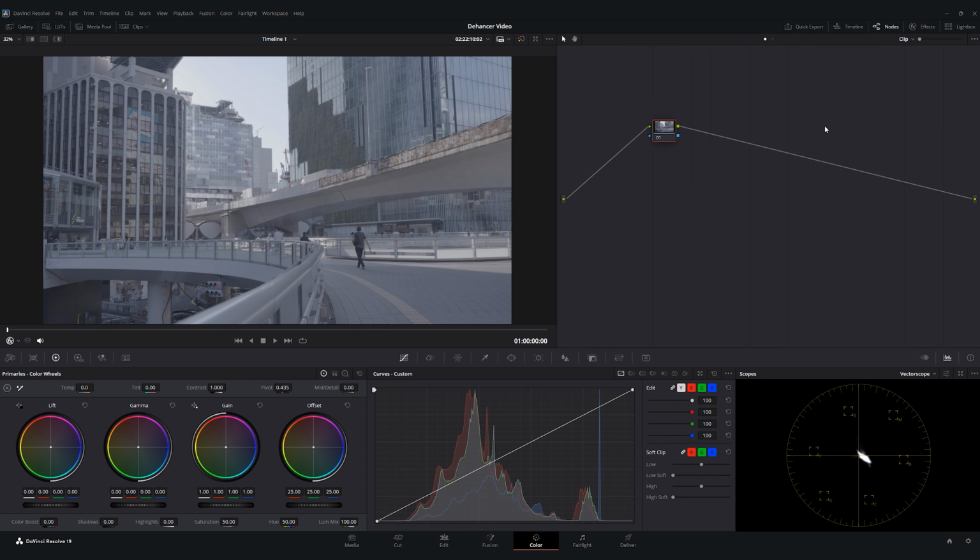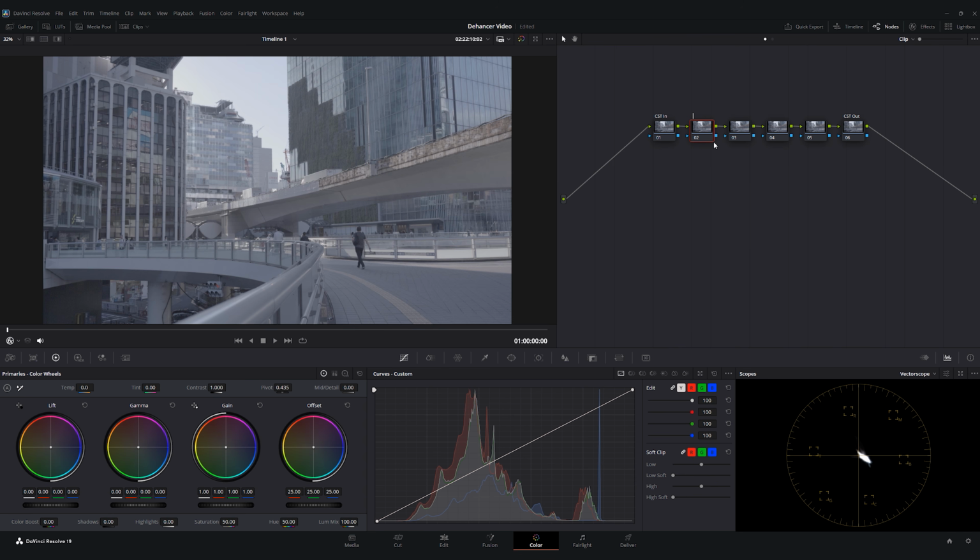We're going to begin by creating 6 nodes within our node tree. Now, to create a node, you can either right click with the empty node space, or you can press Alt S as I do. I'm going to press this 5 times so that I have 6 nodes in my node tree, and then I'm going to be naming these nodes so that the whole process is just easier to follow, and more importantly so that we don't forget which one is which. Starting off with our first and last nodes being our CST in and CST out nodes.